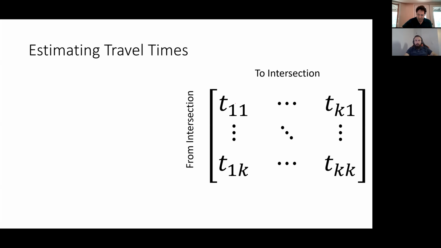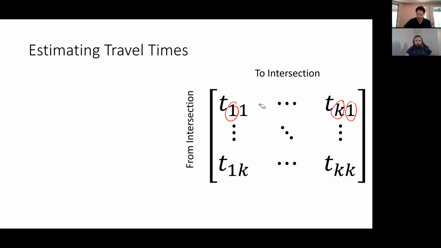So from interesting intersection number one, I can get the travel time to all the other interesting intersections. So this would be from intersection K to intersection 1, from intersection 1 to intersection K, and so on.